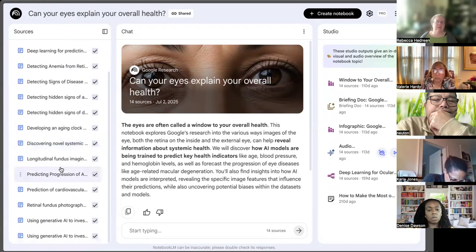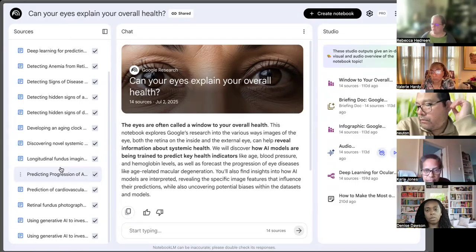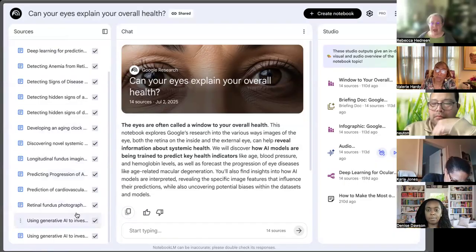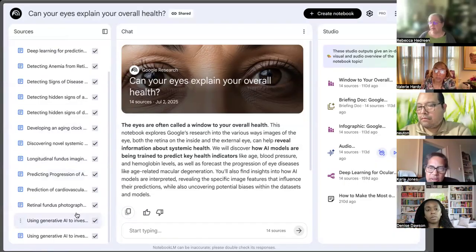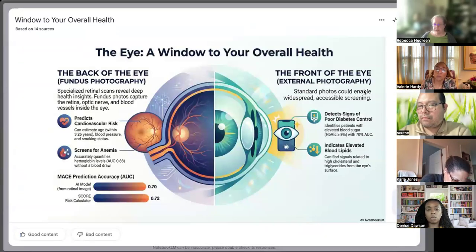It will take PDFs and Word documents and PowerPoints. I think it can even do images and it might be able to do video. I don't remember. Yes, it can, at least YouTube videos. And once you have a whole bunch of material in there, you can start asking it questions of the entire body of material that you've put together. You can have it make content.